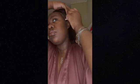Now that I have enough of the wig cap cut off, I'm going to throw my wig on and measure out where my glue is about to go, check out my hairline area, etc. So as y'all see, this is my bob wig already straightened and everything, and this is not a new wig, this is something I was reinstalling, so the lace is cut already.